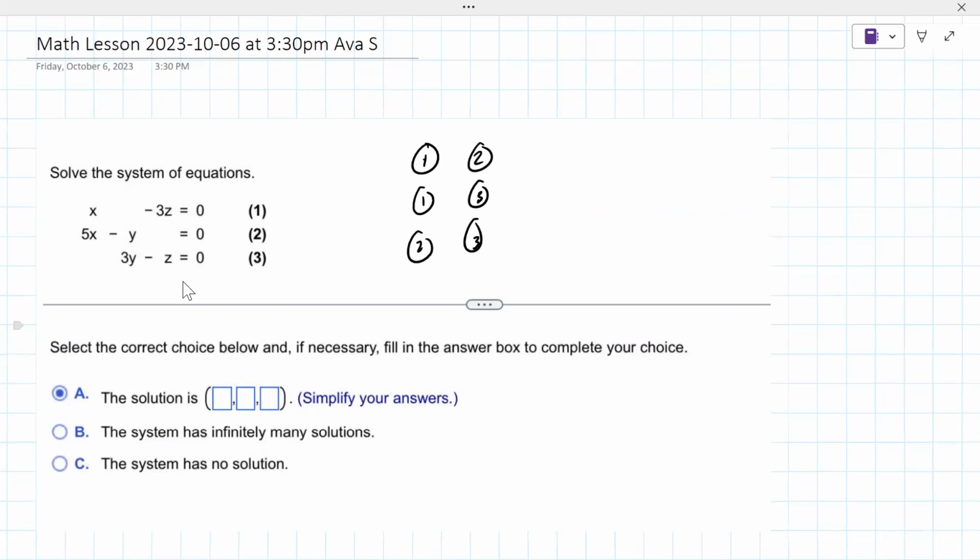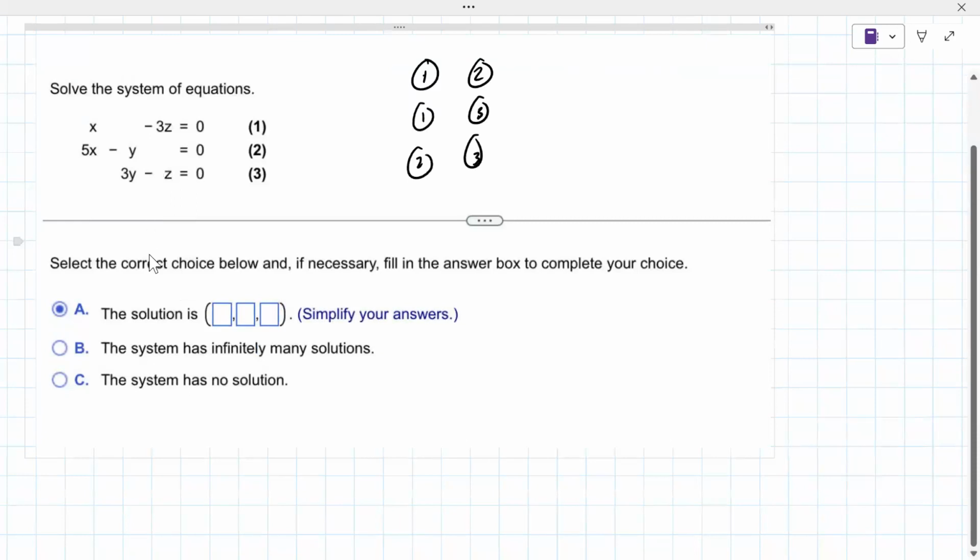If you combine equation 1 and equation 2, if you eliminate x, you're just left with a y and a z, and that pairs pretty good with the last one here. If you combine equations 1 and 3, you can get rid of the z, leaving you an x and a y to go with the second one here. So the reality is it doesn't matter which way you go.